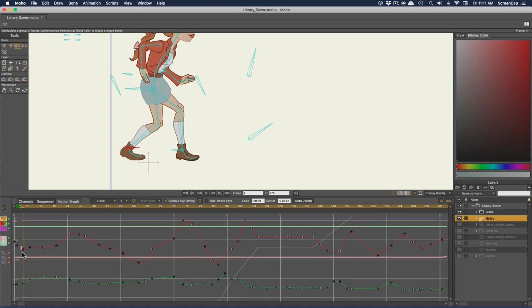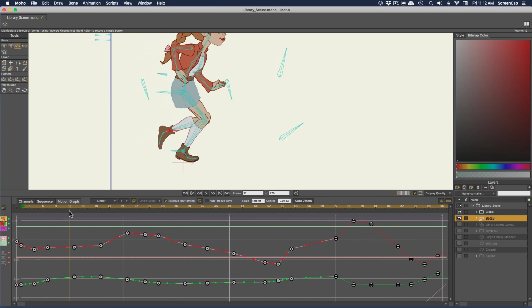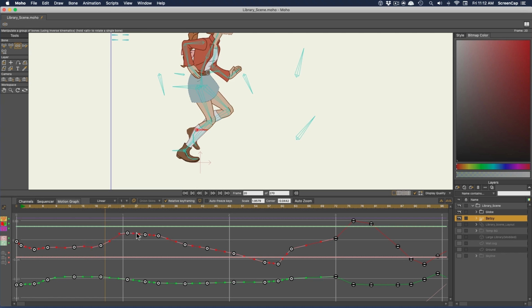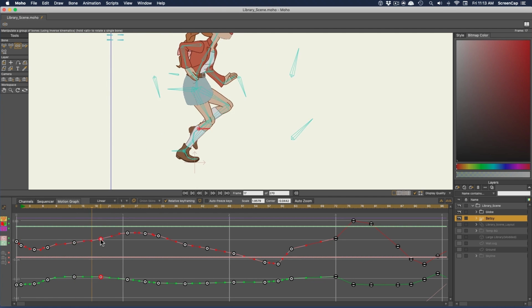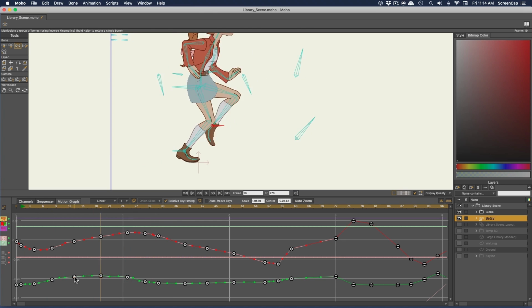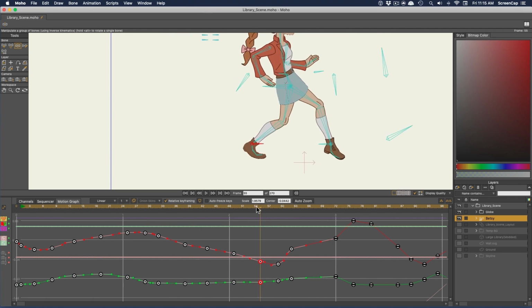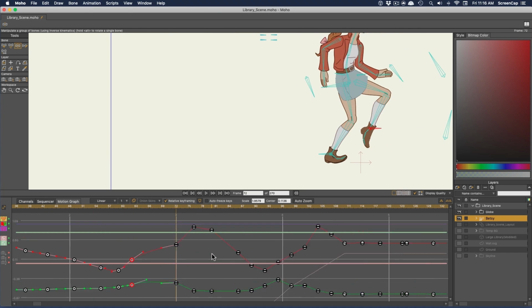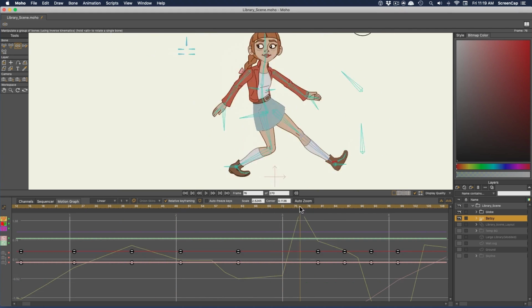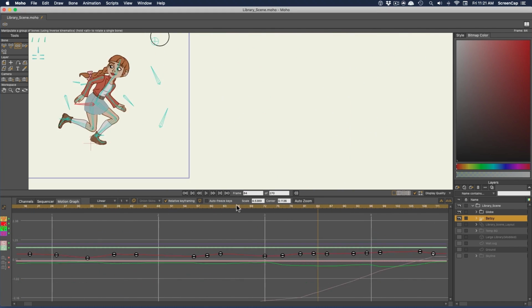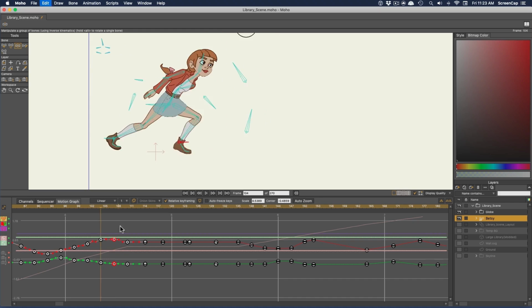On the curve for the foot target bones, things are a little more jagged, so I'm going to shift points around in addition to using the Bezier handles to create smoother arcs. It's really important for the whole path and speed of the step to be in nice fluid arcs, otherwise the walk won't look natural. In fact, whenever possible, I'm going to delete keyframes entirely and just rely on the curve handles to get things in the right position.